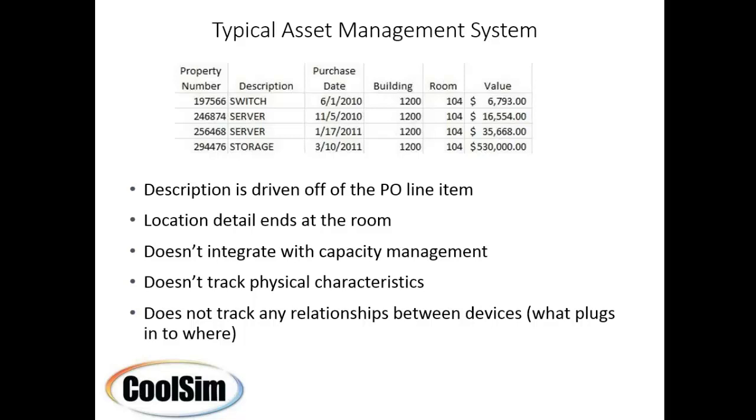It doesn't track the physical characteristics. So the 2 servers that I have there, in the example, I've got one that's $16,000 and one that's $35,000. Is the $35,000 one twice as large as the $16,000 one? Does it use twice as much power? There's no way to really track the relationship between the devices either. So does the storage attach to the server? Does it attach to both servers? Does it go through the switch? Those are the kinds of problems that we run into with trying to shoehorn a system really written for one problem and try to cover something else.